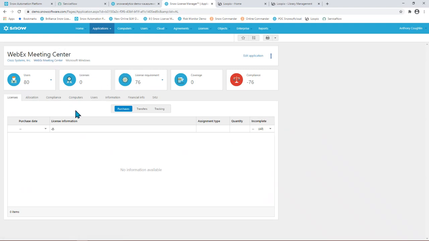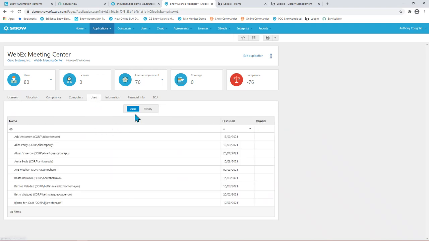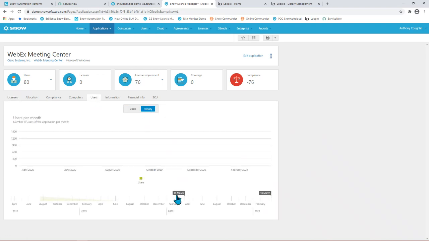So I can quickly come into here, look at my WebEx through that project, and look at my users. I can see from this trending chart the downturn of people actually using WebEx within my organization.